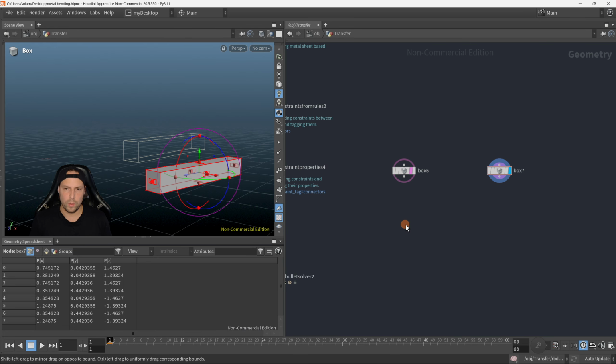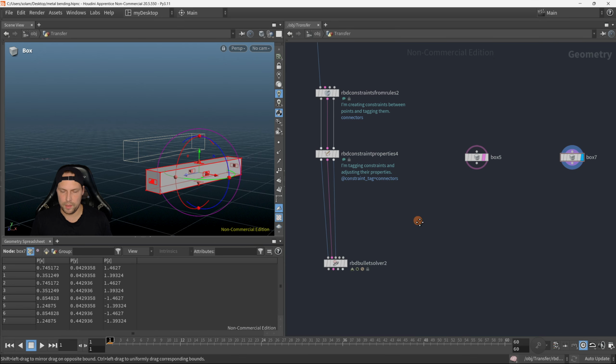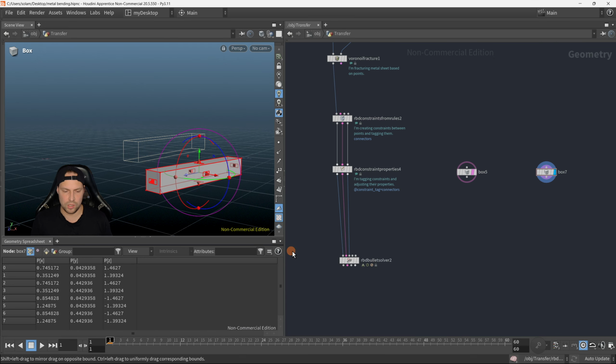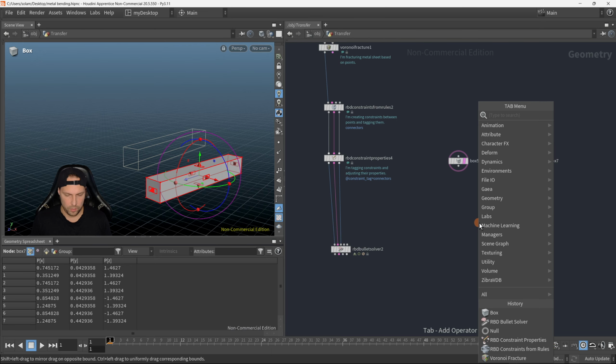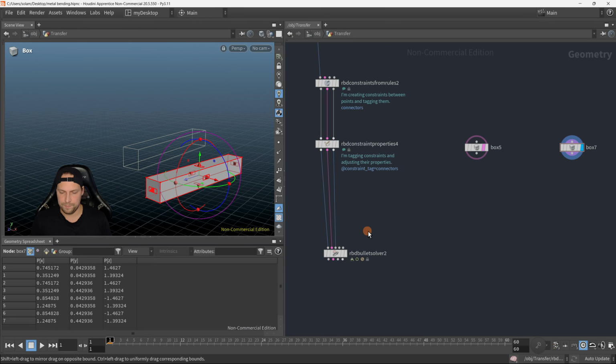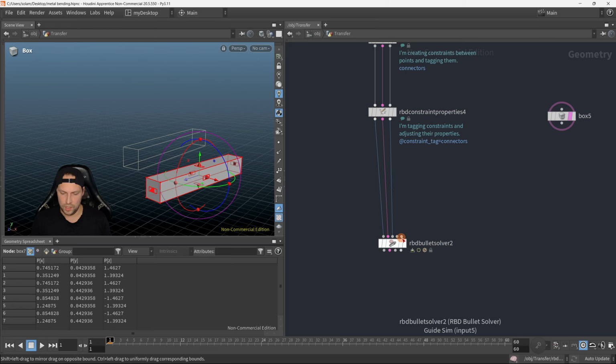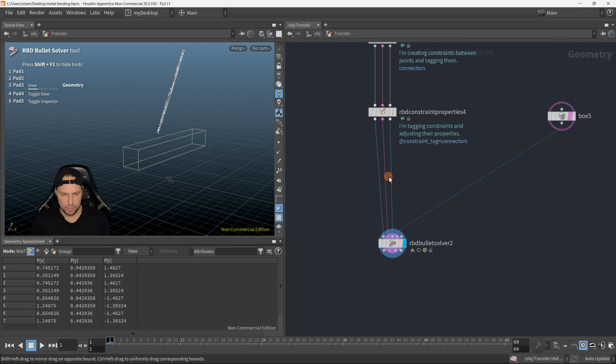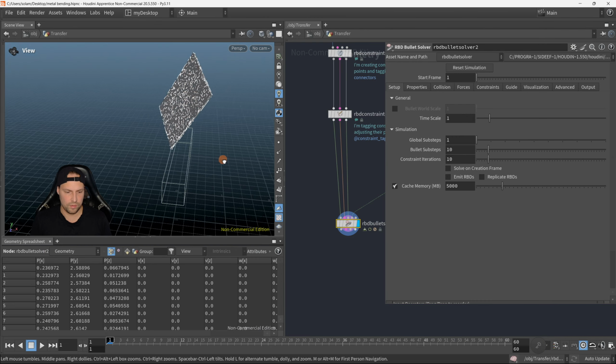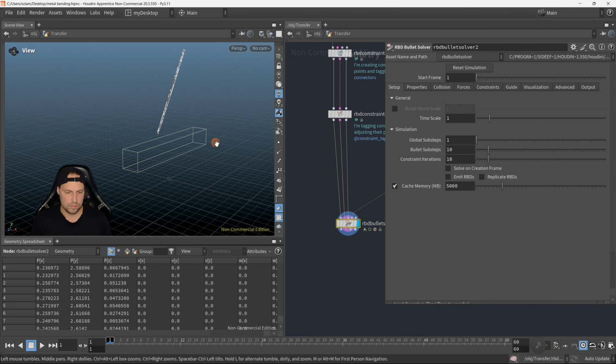Okay, well, the question now is how do we combine them and where do we put them inside of the RBD solver so we can see the collision? Well, that usually is done with this input here. Not the guided sim, but the second from the end, which says collision geometry. So we plug that in, press R on our keyboard, press P to get the settings back for this node, and there we go.